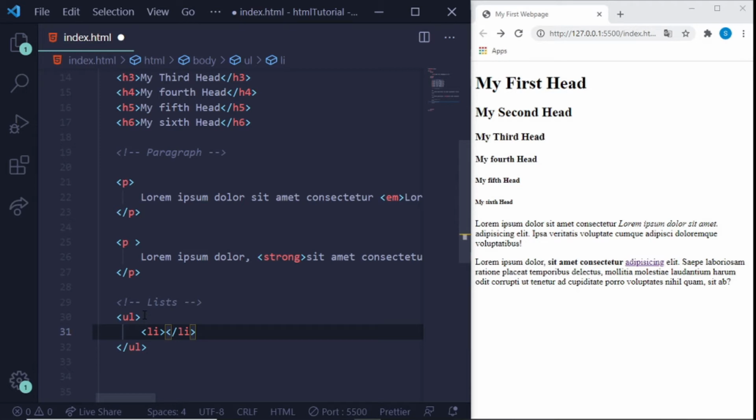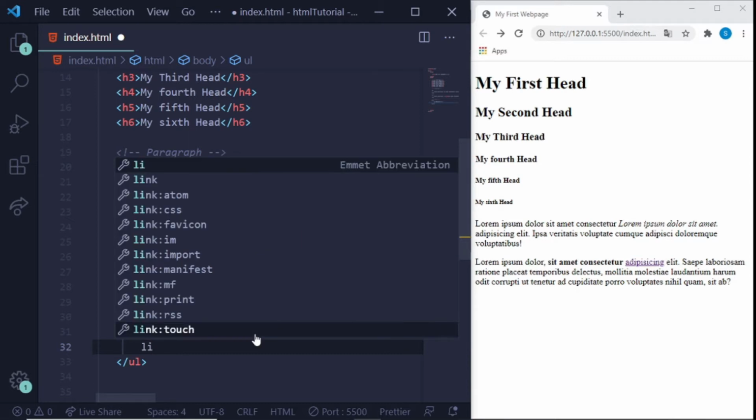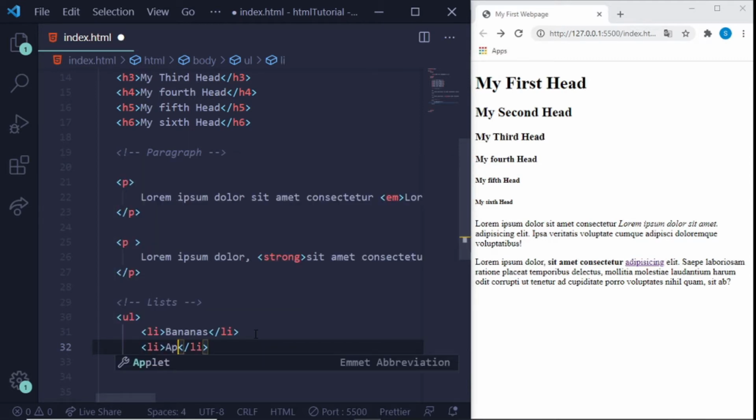For you to understand this, each list item has to come with an li tag. Here we can put whatever we want, so I'm going to put bananas. Wow, I couldn't spell bananas. Bananas. Yeah, that's correct. And now we can put another li, say apples.